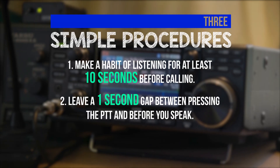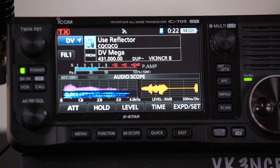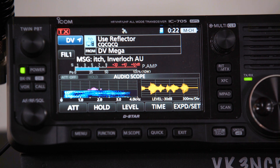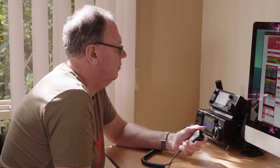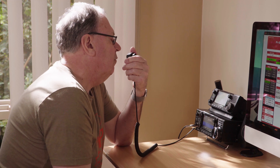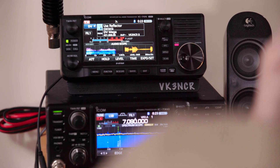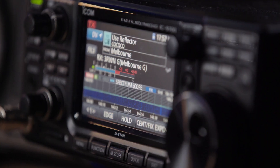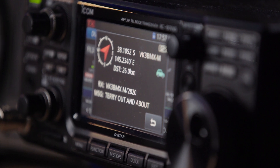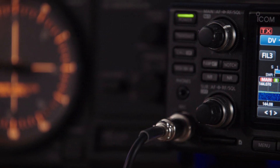And finally, due to the nature and design of the amateur radio digital network, it's really important to leave a four to five second gap between overs. This is the most important aspect of using any digital radio network. The reason for this four to five second pause between overs, regardless of mode or connection method, is to allow the network to re-sync and to allow other stations to join your QSO. Without the gaps between overs, you may not hear other transmissions, and the system may simply not connect.